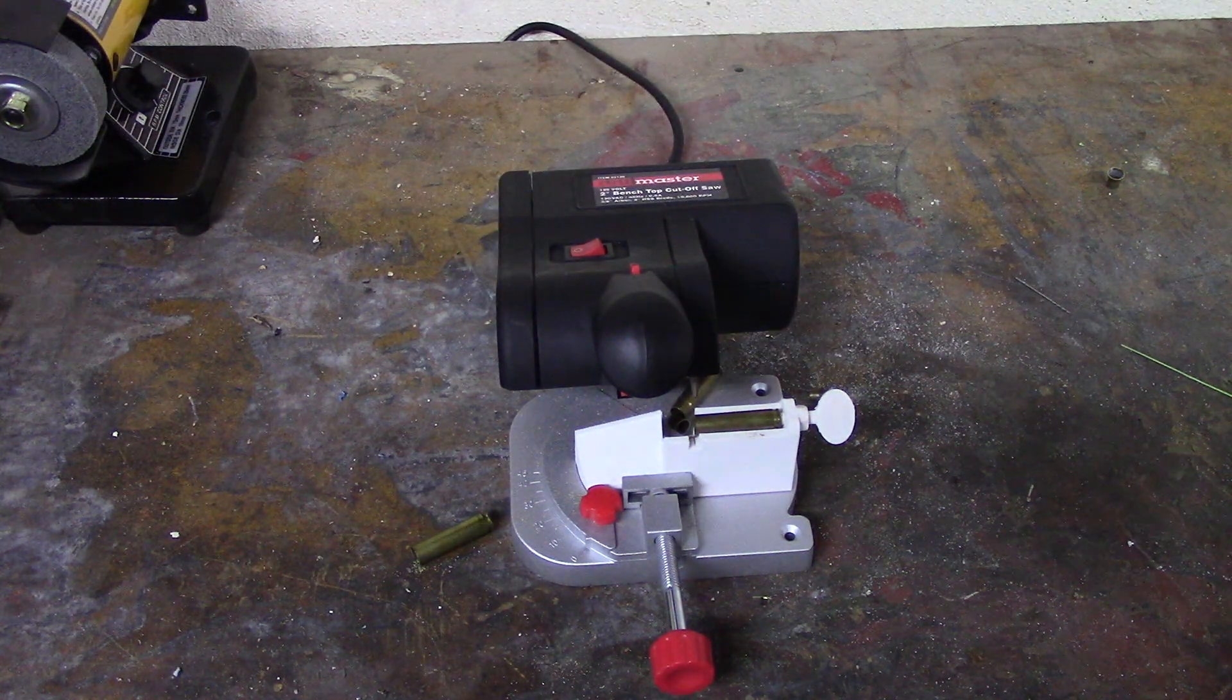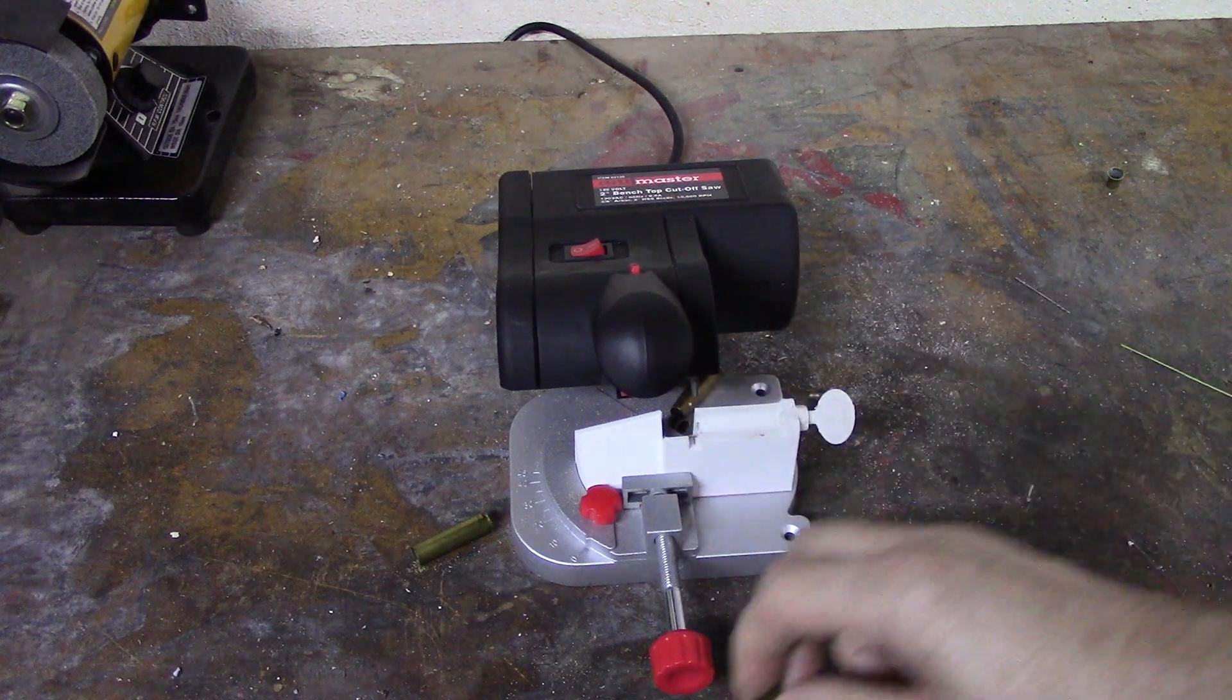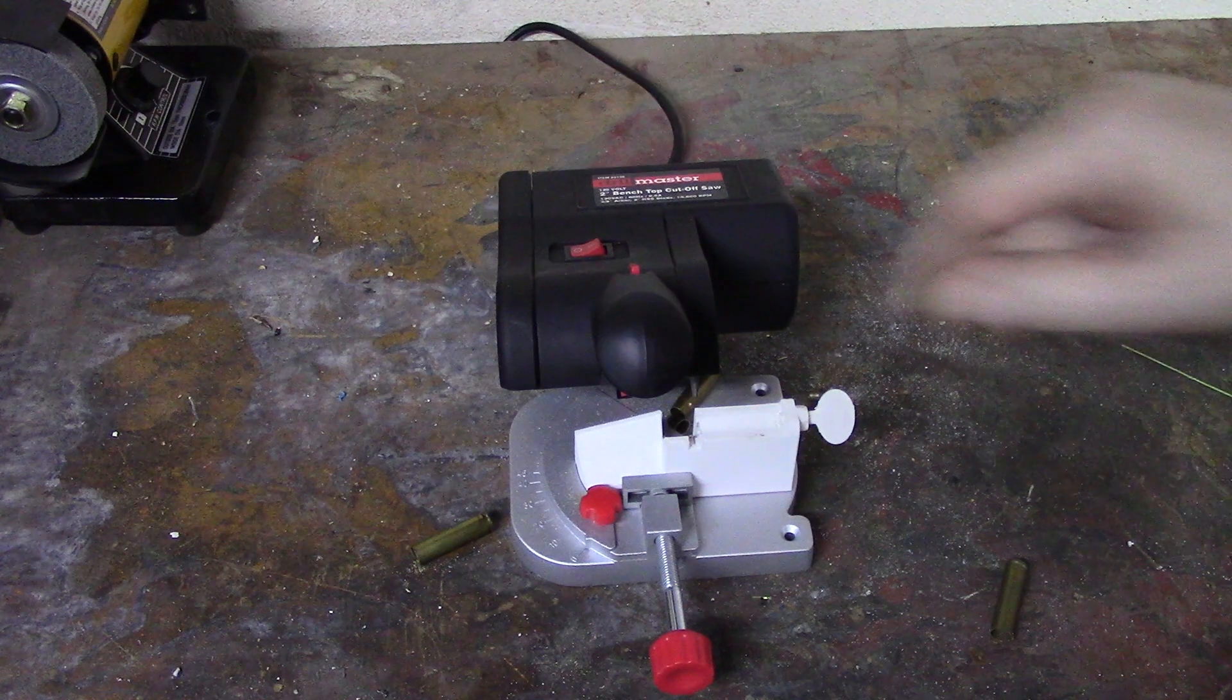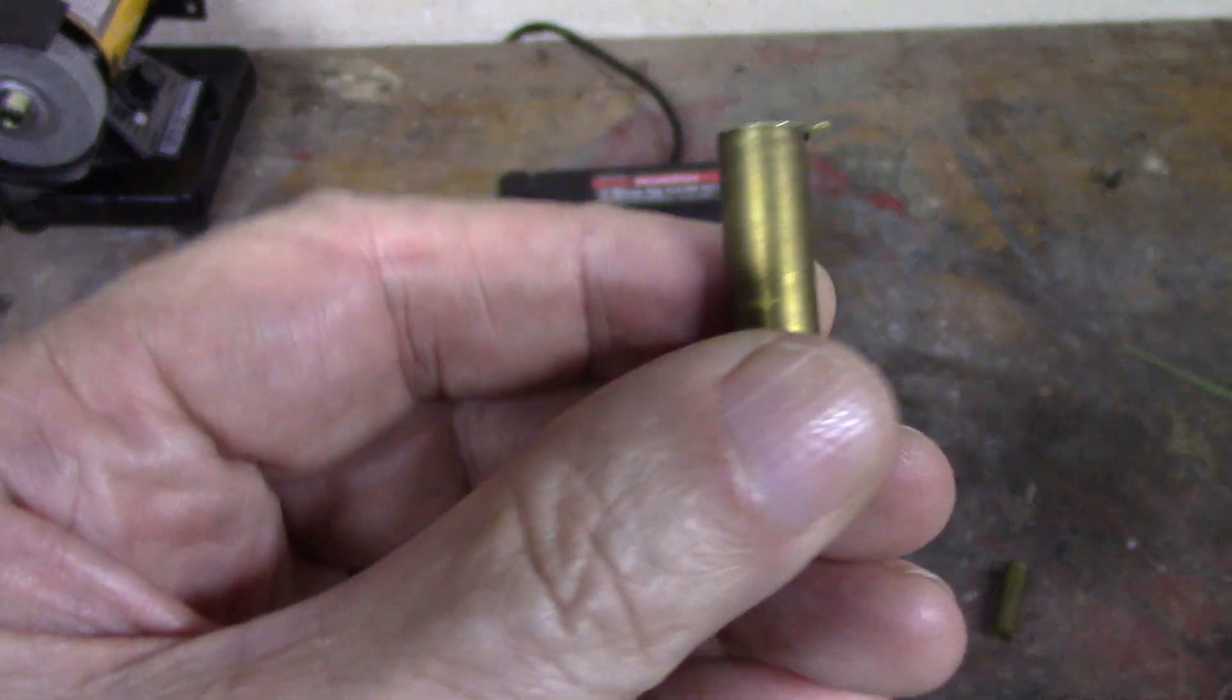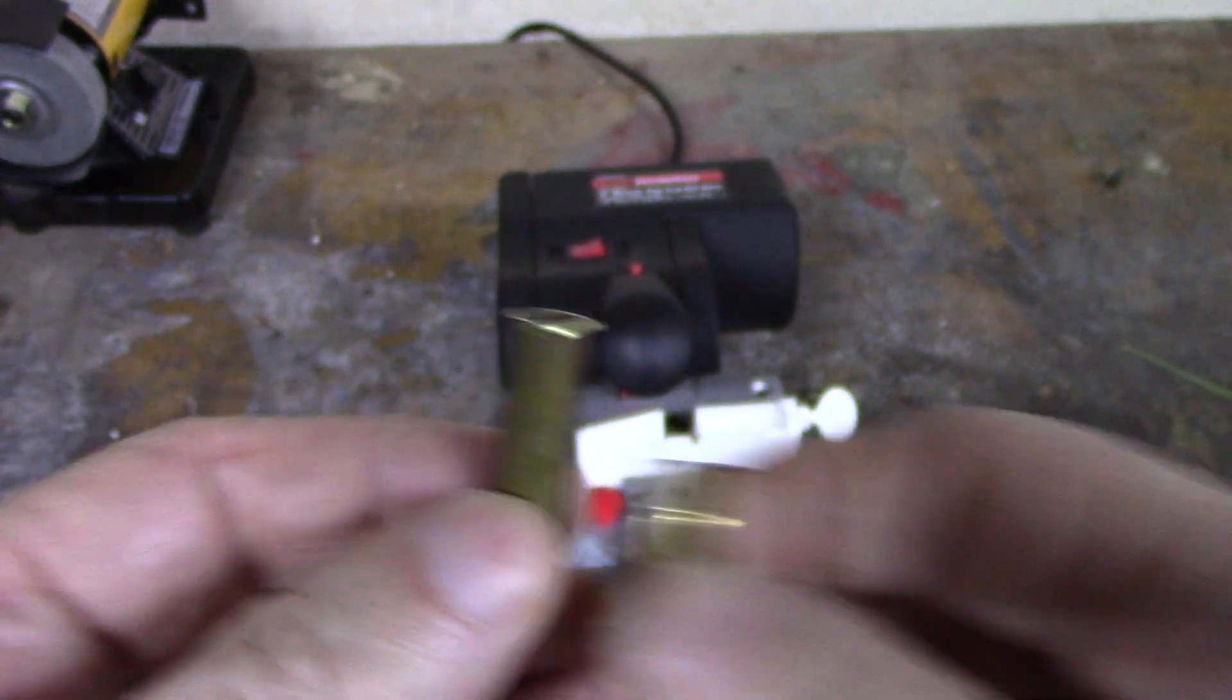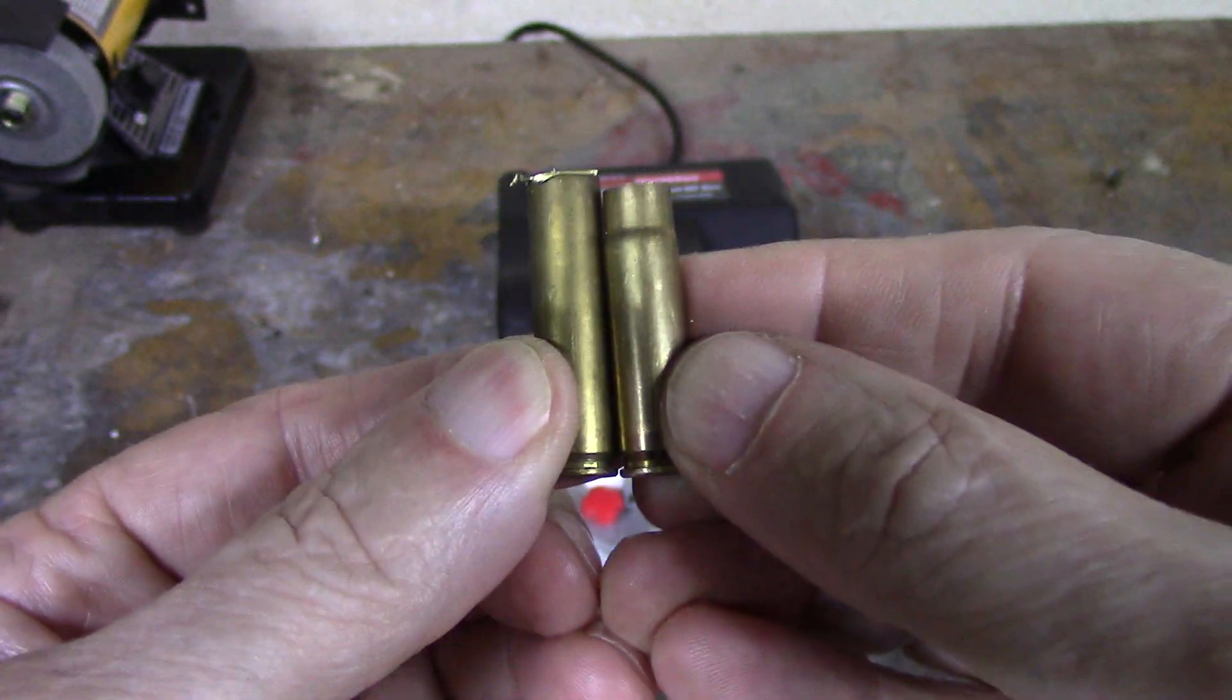I hate that little safety thing there. That's probably going to wind up coming off or getting broke by accident anyway. There you go. As you can see, where's the one I already did? As you can see, it leaves a rough edge on it, but it's going to go into the trimmer to be trimmed back to the correct length and of course then deburred. As you can see, it is a tiny bit longer than what we really need.